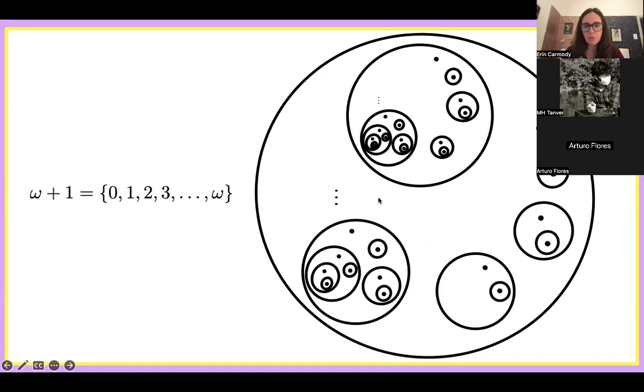So for example, here's omega plus 1. Omega plus 1 is all the finite ordinals, and then omega itself. So omega plus 1 is omega union the set that contains omega. So it has all these finite ordinals, and I tried to make them kind of... did I mess up? I think maybe I'm missing this 2 here. But omega plus 1 is also infinite, just like omega, but it also has an infinite member, and it has a greatest element, so it's different from omega.